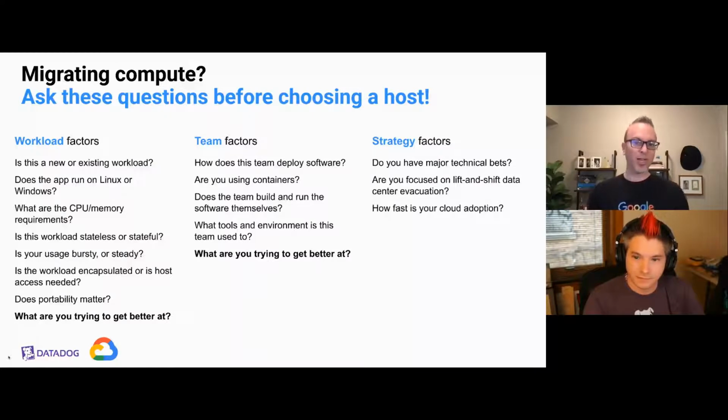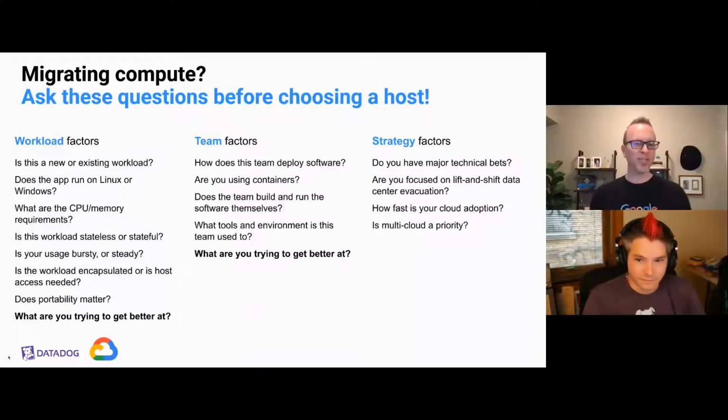How fast is your cloud adoption? If you are going to Google Cloud, or going to another cloud, are you kind of taking it piece by piece? Are you just shoveling workloads as fast as you can to another cloud? Did you outsource help to get you there faster? You know, that again can impact what kind of runtime you would choose for your app as you migrate.